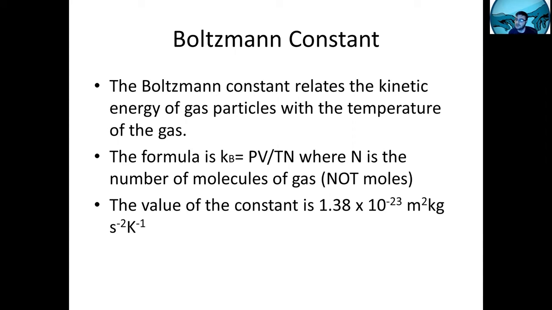And we know that the value of the constant is this, 1.38 times 10 to the negative 23. You don't have to memorize that, nor do you have to memorize the units. They should give you Boltzmann's. I think I've always seen, if they ask for a constant, that they do give the value and the units of the constant, right? And they may ask you to find P or T or V or something like that, and you just have to plug in the rest. Okay. So it would help mostly just to know this formula, rather than the value of the constant.